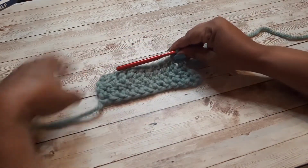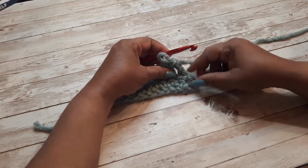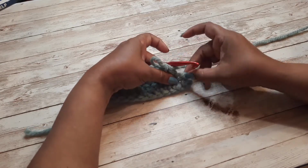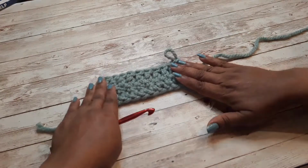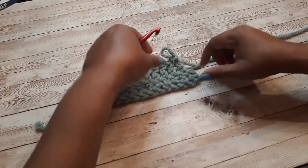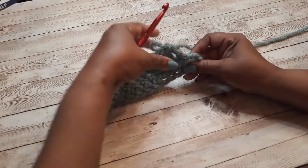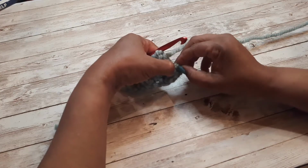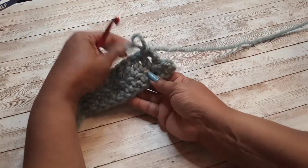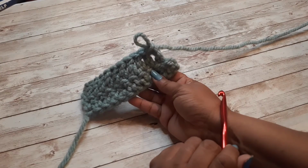Okay. And so when you come to the ending, you guys, now this can be so tricky for people because they don't know where to put their stitch at. Okay. So if you take your work and pull it apart. Okay. So we have all this here. Now, if you look right here, this is the stitch. Okay. And I'm going to turn it towards you and then you can see what I'm talking about. Right. So this is the end of our stitch. I don't know if you can see that, but right here, that's the ending of our stitch.